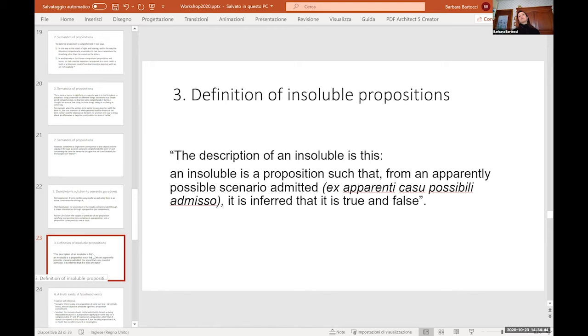Now, what is an insoluble according to him? He describes an insoluble as a proposition such that from an apparently possible scenario admitted, ex apparenti casu possibili admisso, it is inferred that it is true and it is false. So he adopts a contextualist approach, which is framed in the context of obligations, the casus, and then we will see detailed in a few slides various scenarios that were proposed perhaps in classrooms. This approach means that no proposition in its own right can be considered an insoluble, but possibly any proposition might turn out to be a paradoxical proposition under specific circumstances.